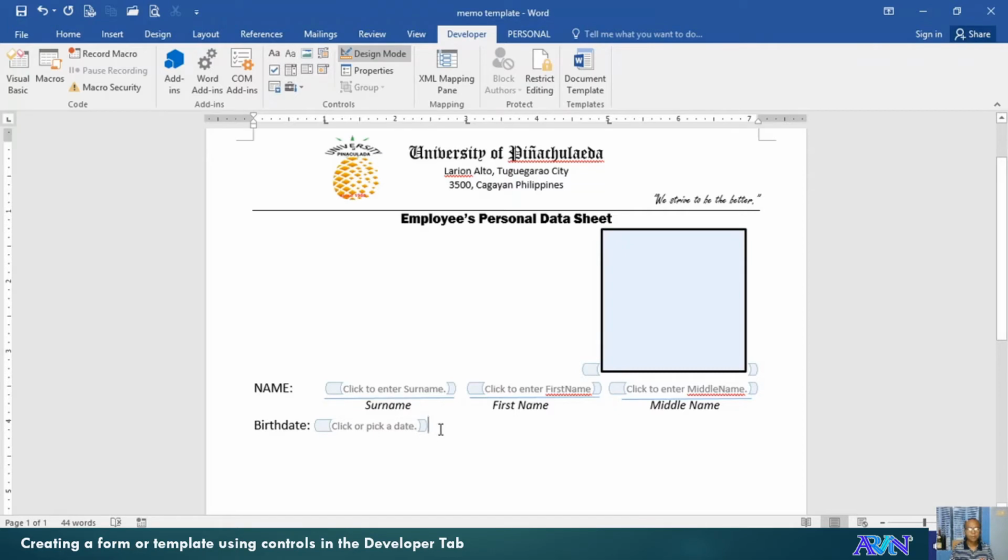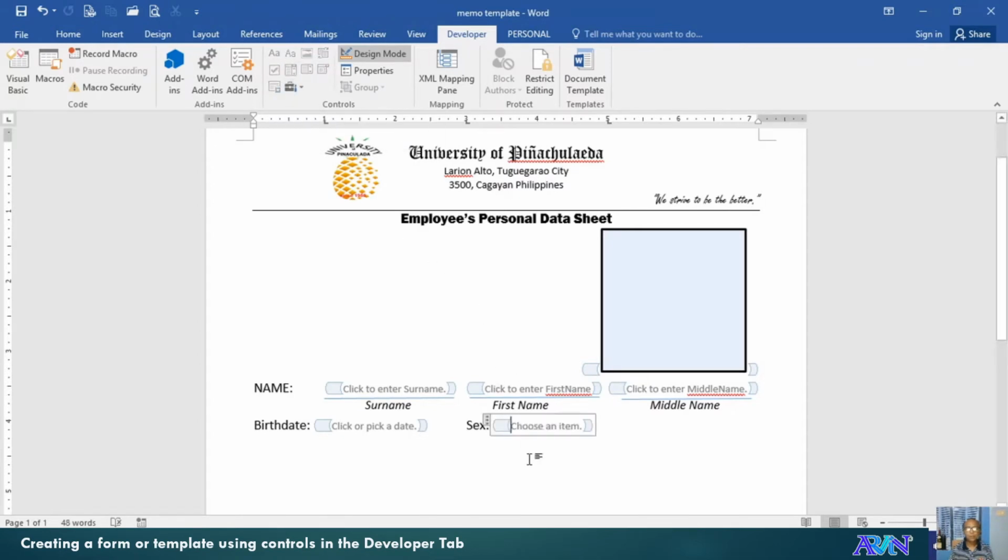So you have that, and then sex, we will be using combo box here. You either use combo box or the drop down list content control. I'll demonstrate the use of the two. Anyway, they are the same.